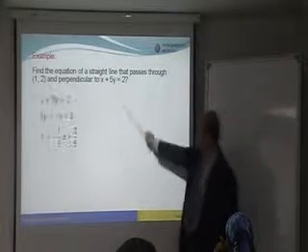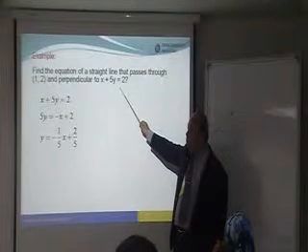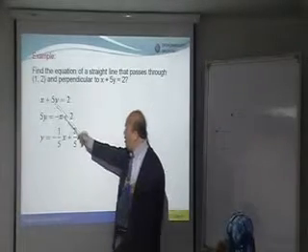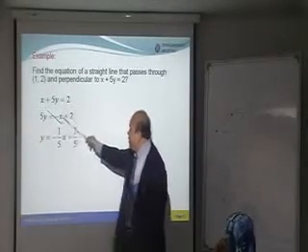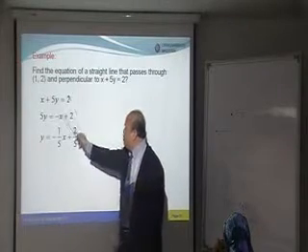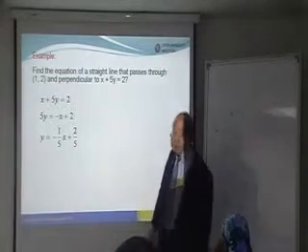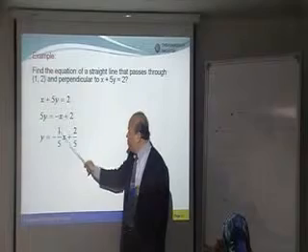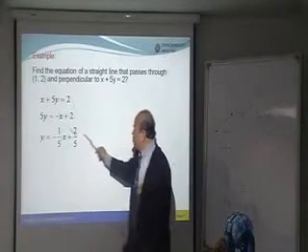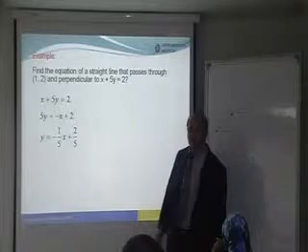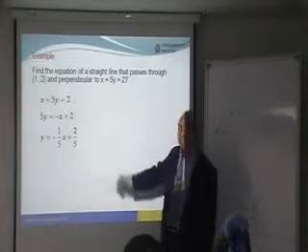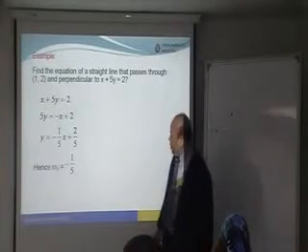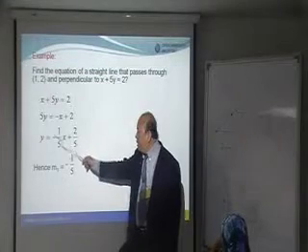Right? So what you need to do is start with this line, find the value of m1, the gradient, first. So x plus 5y equals 2. Shift the x to the right, you have 5y equals 2 minus x, or negative x plus 2. Then move the 5 to the other side, you have negative x over 5, or negative 1 over 5 x. Then this 5 brought over here, you get 2 over 5. So when you compare with y equals mx plus c, what is m? Negative 1 over 5.